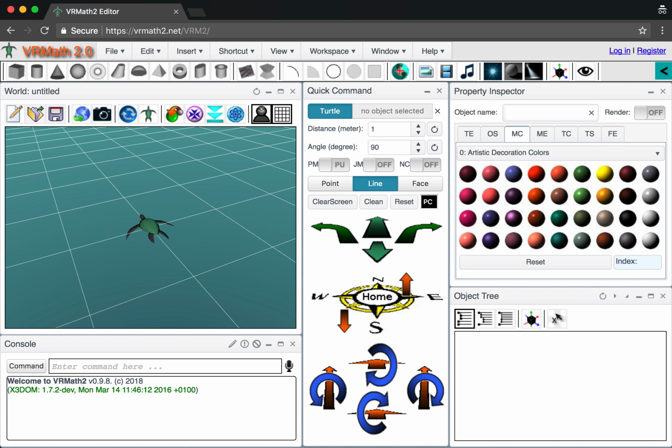And here is a special set of movement specifically available to VRMath2 logo. Say for example, this is moving up and this is moving down. And it doesn't really matter where your turtle is facing. For example, it's facing that direction. The down is always defined in this world in that direction. All right, let's just go home here, and same as north. North is always that direction. It doesn't matter if your turtle is facing that direction, north is always that direction.